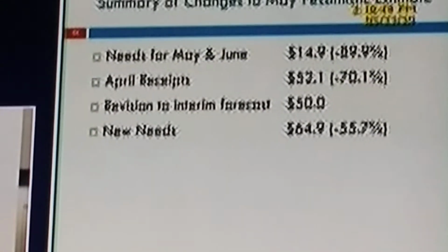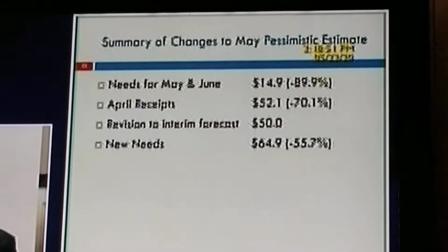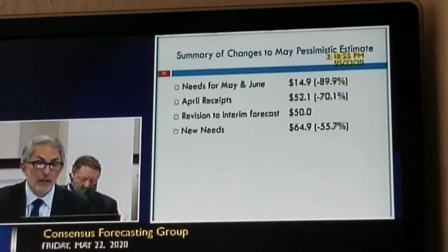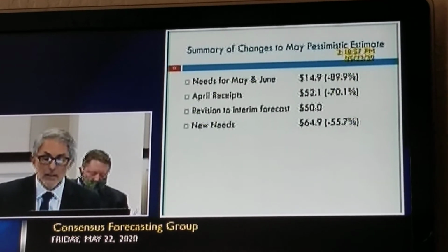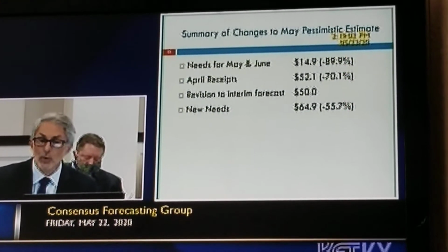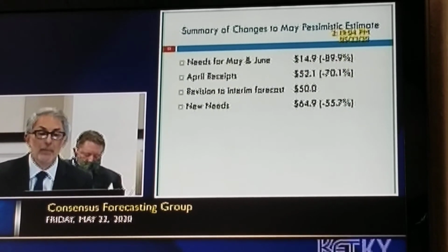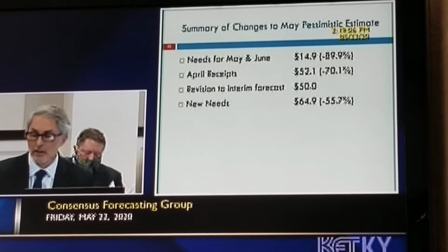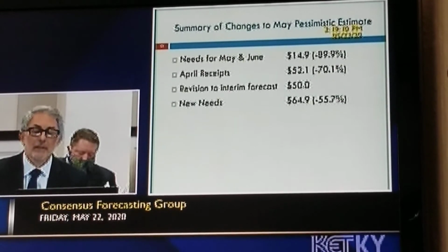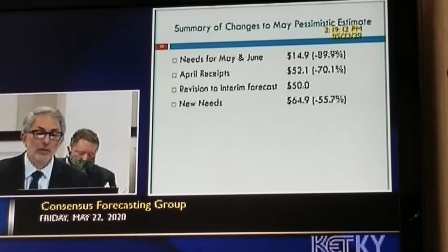May is a small month for the corporate tax receipts. Last year we got $10 million in May and about $140 million in June. So it's really gonna come down to what happens in June. So whatever we've seen so far this month is not giving us a lot of indication of what receipts are gonna do.